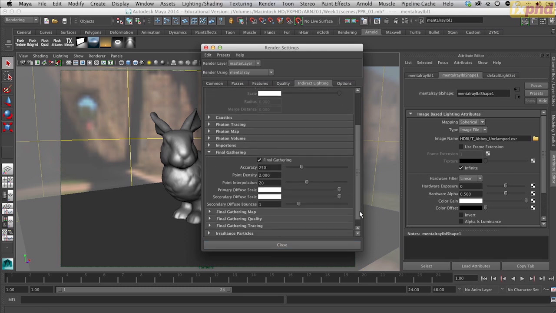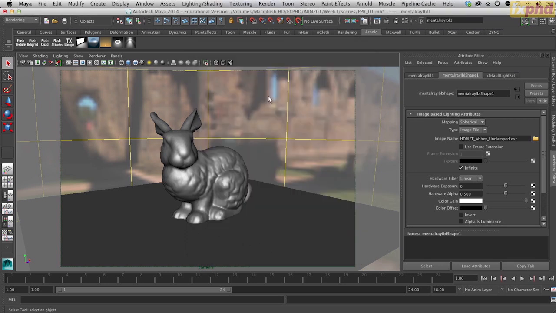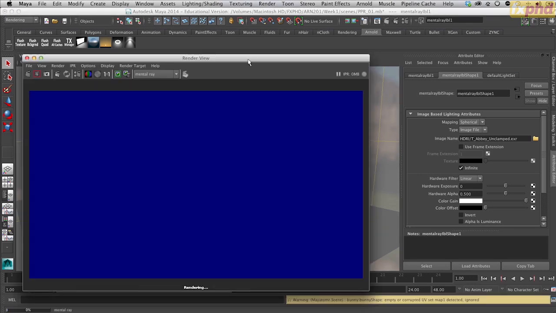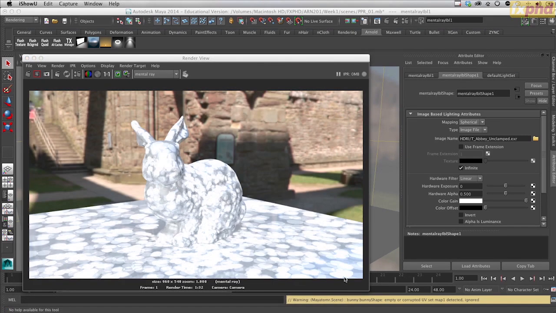You can see that I've got some pretty good settings here. Accuracy 250, which is up from 100. Point density at 2. Point interpolation at 20, which again is up from the default. And I've also added 1 set of secondary diffuse bounces. So these are pretty good, reasonably high settings. Okay, so we would expect this to give us some nice results. Remember, however, that we're using Mr. Blinn's shaders here, which are not physically accurate. So I'm just going to go ahead and hit the render, and I'm going to pause the lesson while this runs through. Okay, so that's just finished.